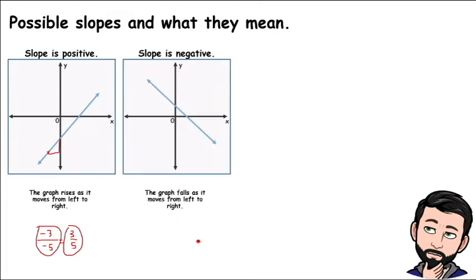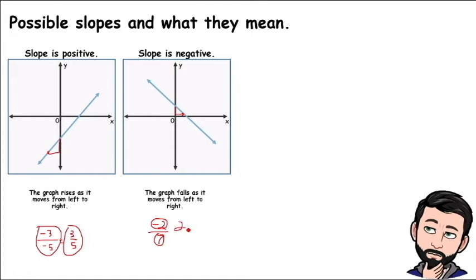Sometimes you will get a negative slope. For example, negative 2 over 7. This says go down 2 over 7. Certainly that's not drawn to scale. Down 2 over 7. Every time I go down and to the right, remember positive is up, negative is down, positive is right, negative is left. So I go down and to the right. Notice that my line will slant down and to the right.